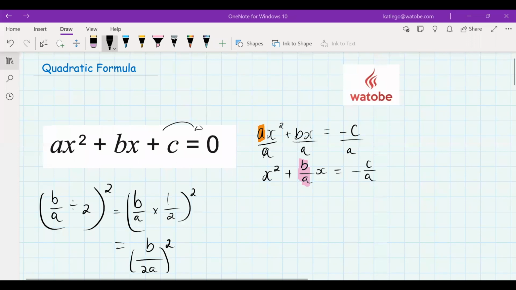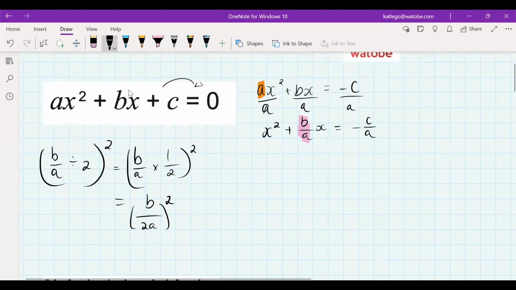Remember just now, when we were completing the square, what did we do? I even forgot because I'm reading all your chats. Completing the square, there you go. We would half the middle term and then square it. Halving is the same as dividing by 2, and dividing by 2 is the same as timesing by 1 over 2. So B times 1 is B and A times 2 is 2A, but then you still have the square on the outside. I was doing all of that on the side before I pop it back into the formula.